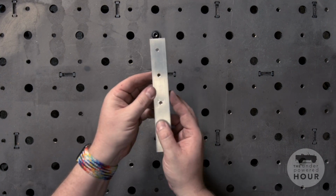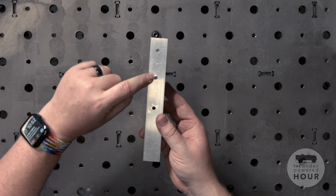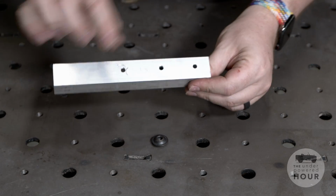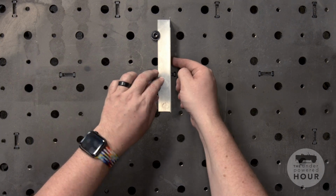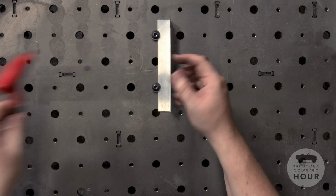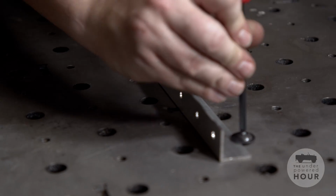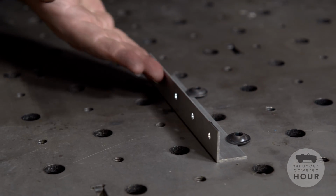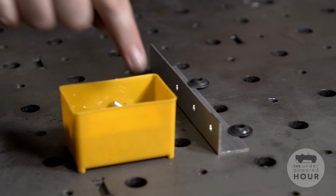All right, I have a piece of simulated aluminum trim here drilled with 3/16 holes down the side of it, similar to something you'd find on the side of your Land Rover. I'm going to put a rivet in this hole. First of all, I'm going to secure it to my table, clamp it down with these two bolts. That way it makes it a little bit easier for me to hold it during the demo. We'll secure that down. Okay, now I am going to grab a dome head rivet.